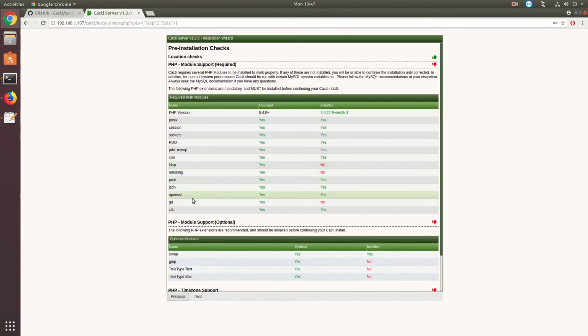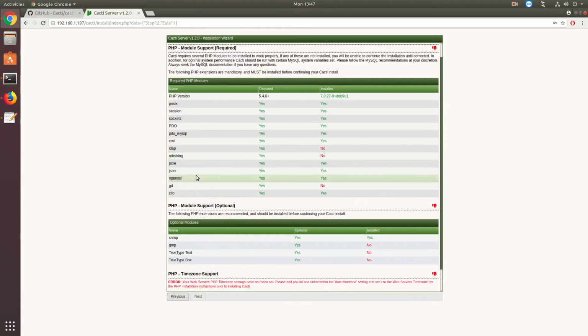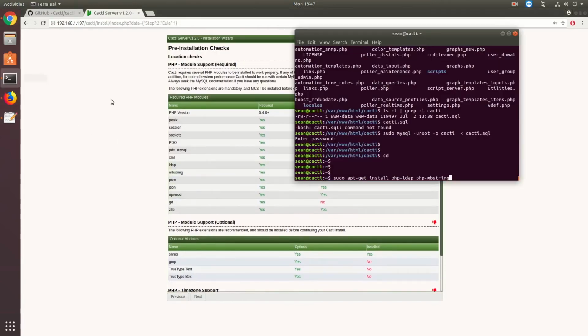And the GD, I believe that helps with graphics rendering, and MB string, I'm thinking that was for an SNMP dependency, but I'm not 100% sure on that. So I'm going to install it anyways.